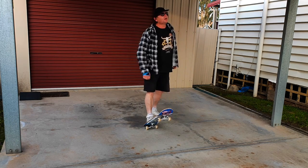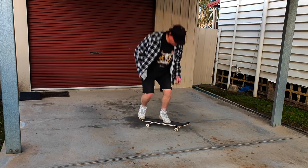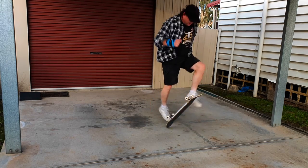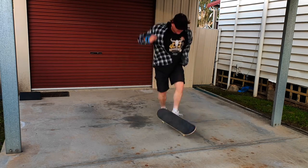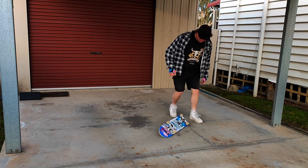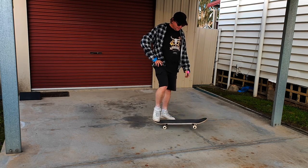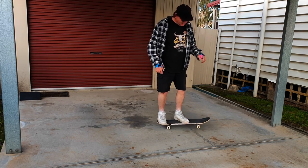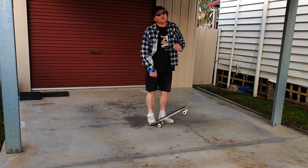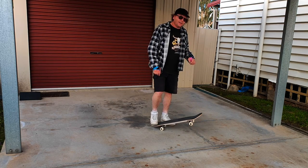Not getting the full turn. Yeah, it's eluding me. I'm doing what they say to do. Pop up, go out on an angle. I'm using my toe, I'm using the ball of my foot. I don't get what is happening.